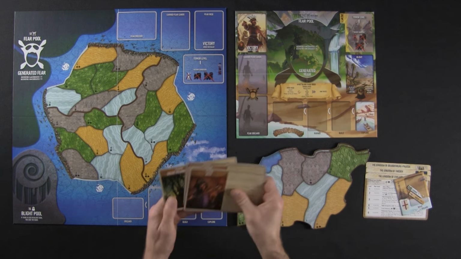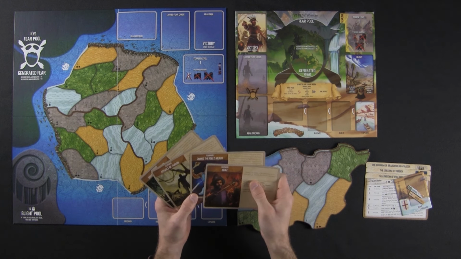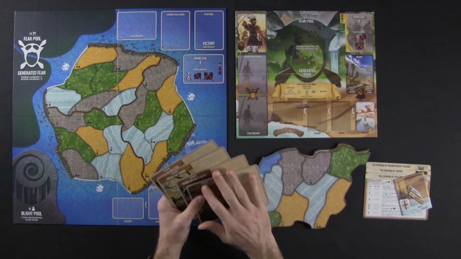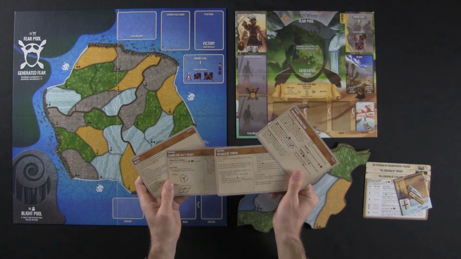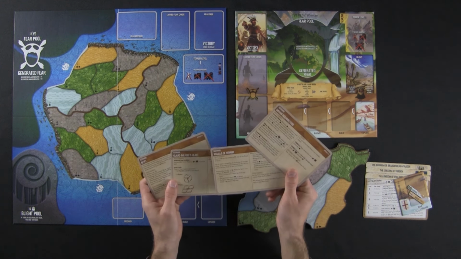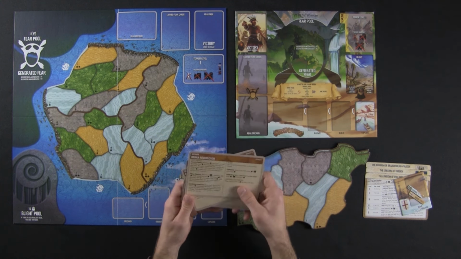Additionally, the base game came with 4 scenarios. I've used a couple of these. These are fun for, I don't know, just a little something different. They're not as popular as the adversaries, but each one of these gives you some slight rules variation, maybe a new win condition and/or new loss condition. Some of the pieces may behave in different ways.